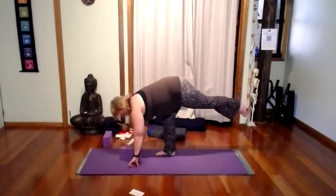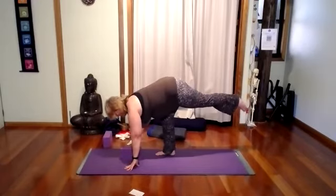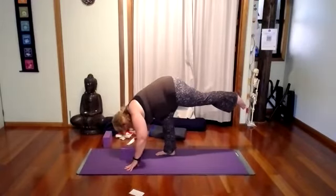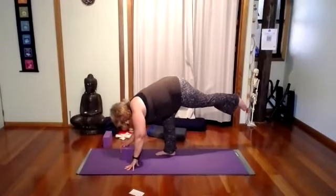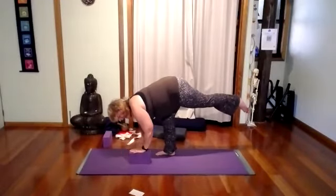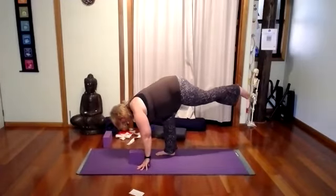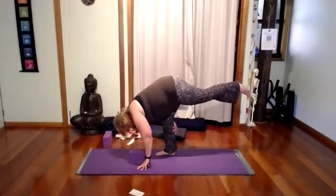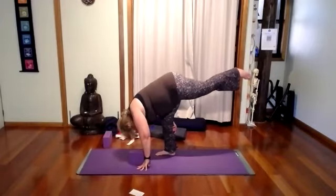So from here, we take a breath in, lengthen through the spine. And as we exhale, release the head to look towards the shin. Now, if you've got your hand on the support, you'll probably want that underneath the left hand or left hand on the floor. We'll take the right hand behind the right calf to draw ourselves in a little deeper. And we keep lifting the left leg. And breathe.